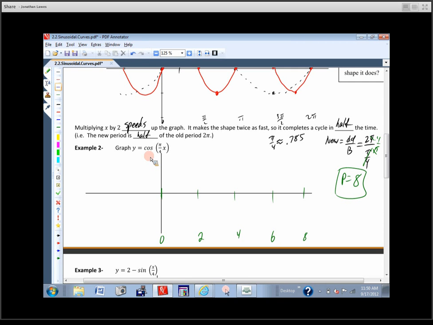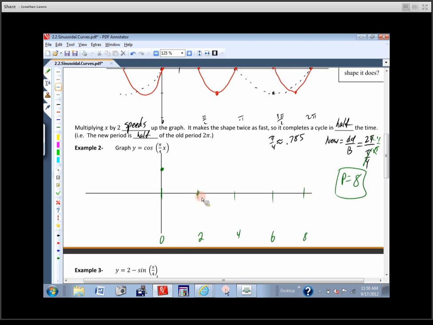Okay? So that means it's, well, wait a minute, just a second. So I'm going to ask this question again. I'll say this all the time over the next couple of chapters. Where does the cosine graph start? Starts at 1 and goes down. So we're going to start here. I'm going to put this as 1. There's my first key point.